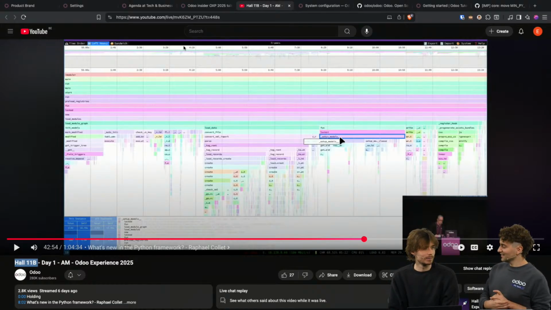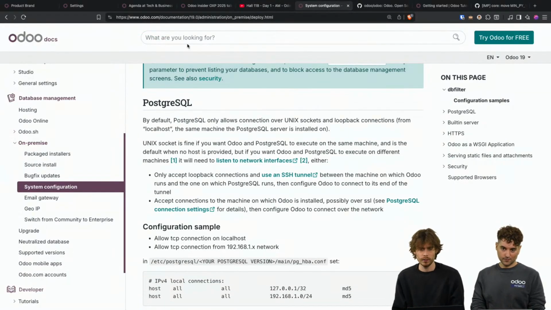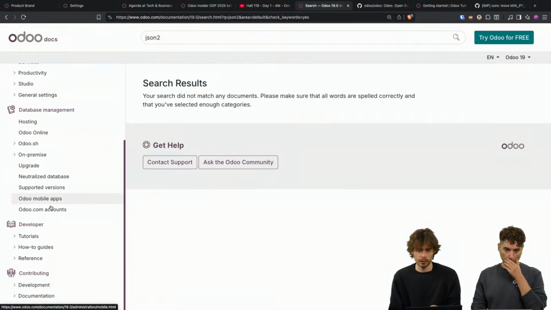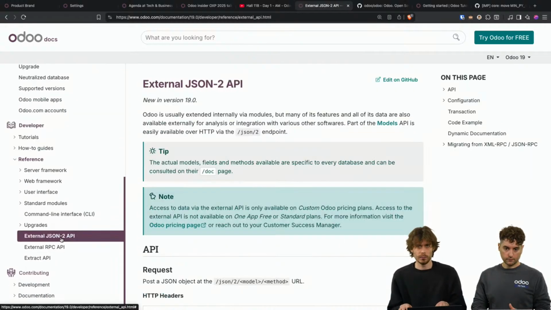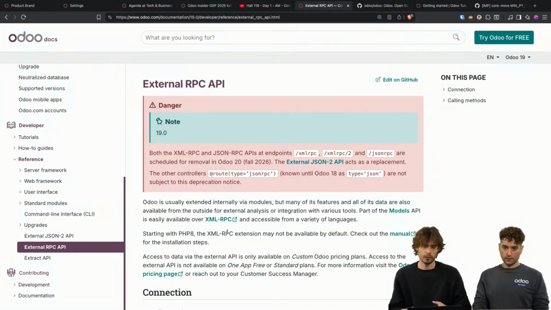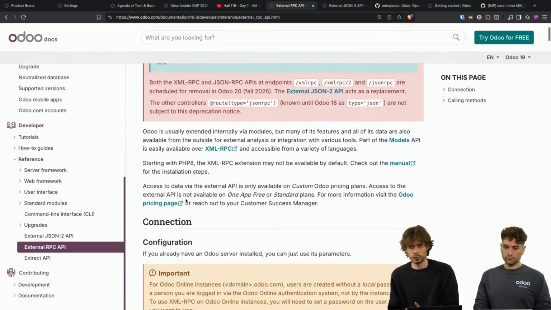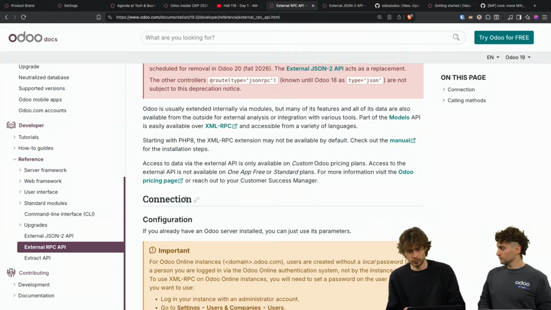What will it replace? If you want to connect Odoo to a different system, you need to do an integration. And if you want the other system to communicate with Odoo, you need to use our API. Until now, you had the choice between 2 protocols, XML RPC and JSON RPC. Both will be deprecated starting version 20. So if you have an integration, don't worry. It will still run on your database as long as you are in your current version. And then one day, once you upgrade to version 20 or above, you will need to switch to JSON 2. So if you start a new integration on version 19, I would recommend immediately doing it in JSON 2. That way, you won't have to do extra work.